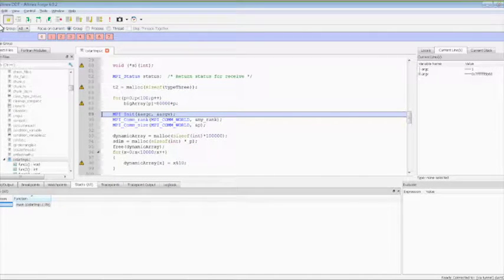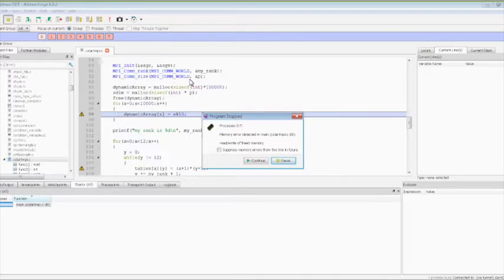So in this particular example, I'm running my code. I know there is a problem, but how would it happen? This is what would happen when you have a memory bug in Allinea DDT. You execute your program, and at some point there is a failure, and Allinea DDT will tell you that you have a memory error on line 98. It tells you the memory debugging library has found the bug, and it also tells you what kind of problem you have. In this particular case, Allinea DDT is telling me that I'm trying to read or write an area of the memory that has been previously freed.